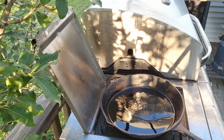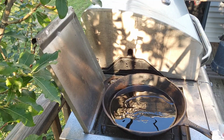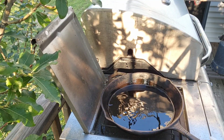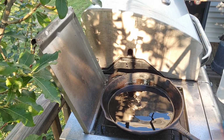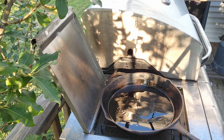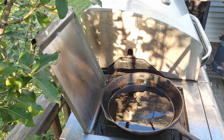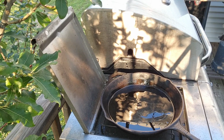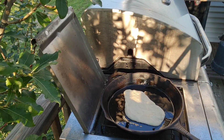Okay, so I got my skillet here, which I forgot the pot holder. So I'll run in and get one. But let's check to see if it is hot enough, because you want to get a skillet really good and hot. Yes, it's sprinkling. I threw a little bit of water in it from a cup, and it is laughing at us. So, now with the naan, we're just going to put it down here and let it fry.